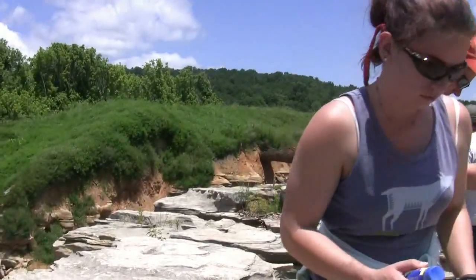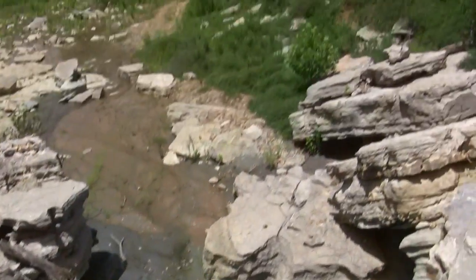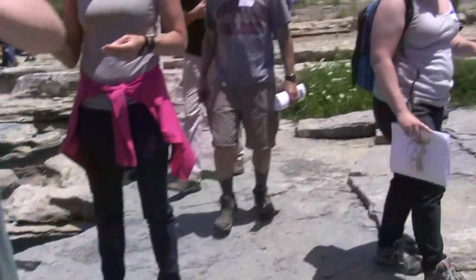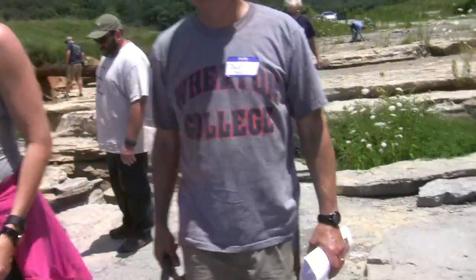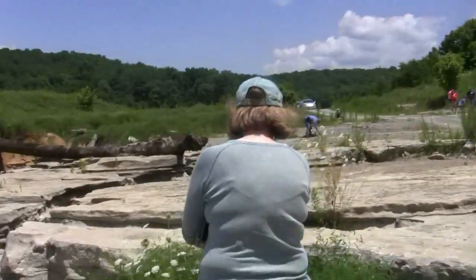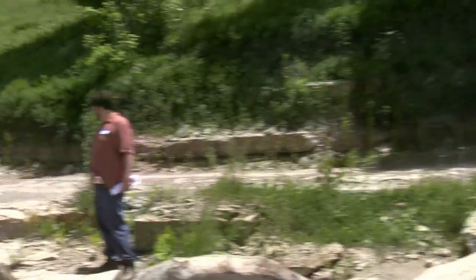And then that shale down below, if we were to go down, we probably don't want to go all the way down because it looks a little muddy down there. But that's the Cave Hill, remember, where you start getting into the shales. The green shales and the gray shales down below. So that's about as low as you get here in the section.